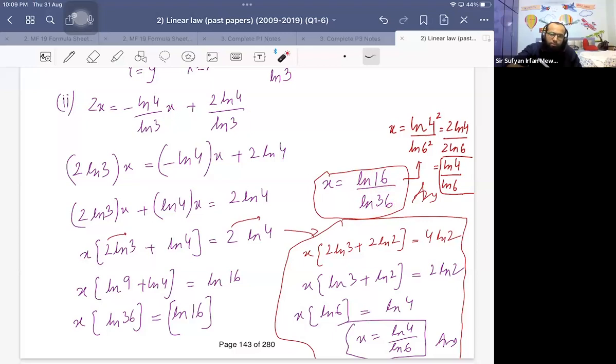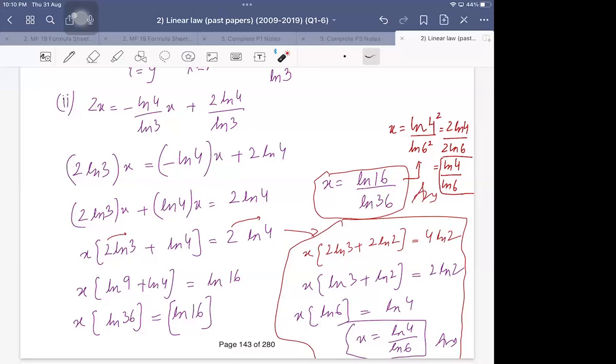So it's not possible that we simplify directly by cancelling it, because this is a conceptual error. So what we can do is we can play with the laws of logarithms. 16, being a perfect square, is 4 squared. 36, being a perfect square, is 6 squared. As per the power law, it becomes 2 ln 4 upon 2 ln 6. 2 and 2 get cancelled, and we get ln 4 upon ln 6 as the final answer. So we cannot cancel directly. I hope you have got it. What problem were you facing previously? Is it fine now?